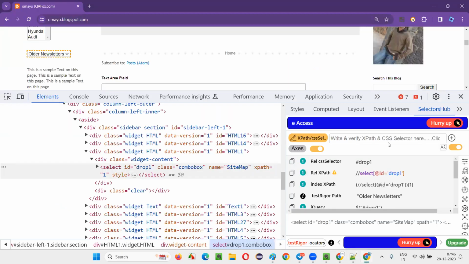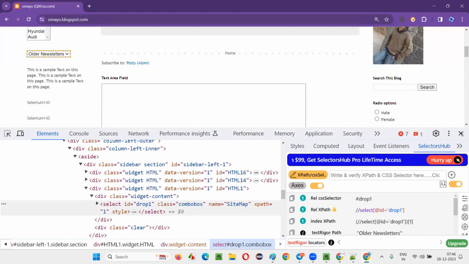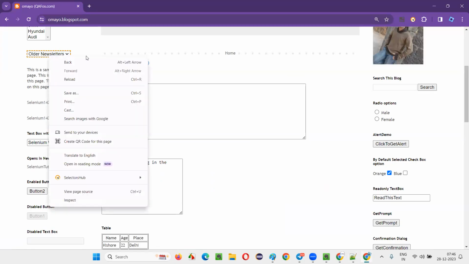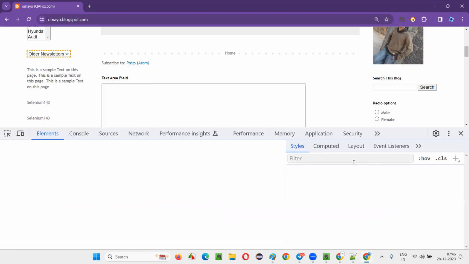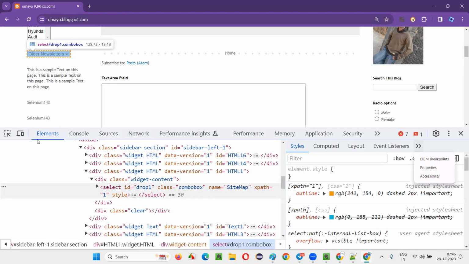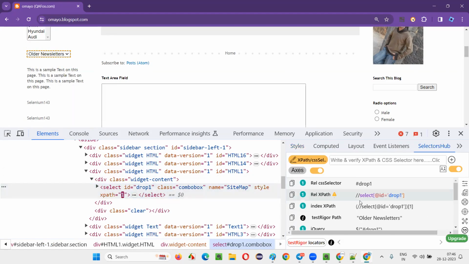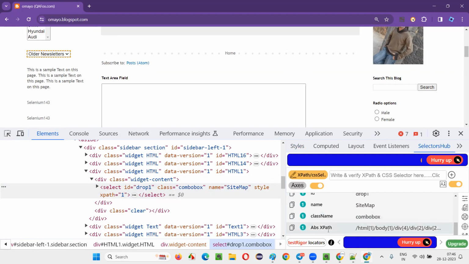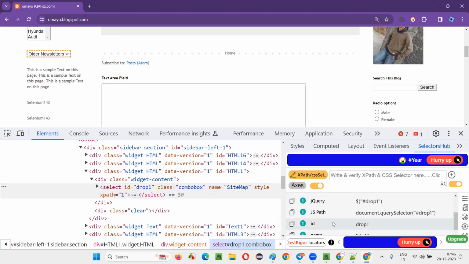So this is the thing, guys. If you don't want to come here, you can simply right-click, choose SelectorsHub, and copy ID, copy name, copy relative XPath, copy relative CSS. Don't go with absolute XPath or any other options. When you inspect and go to Elements and SelectorsHub, some absolute XPath is shown; you should not take that.